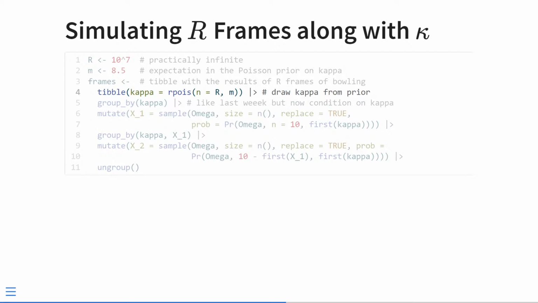So we can't put sample 0:infinity, because it's a finite computer. But there's a built-in function in R for drawing from a Poisson distribution called rpois. So we want to take R draws from the Poisson distribution, and the expectation of the Poisson distribution is M, which we set to be 8.5 to indicate this bowler is not really very good.